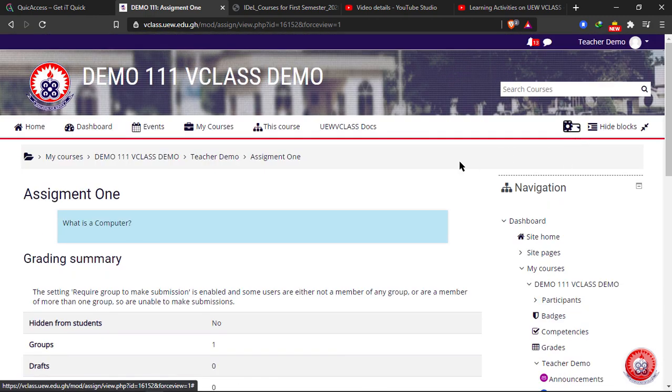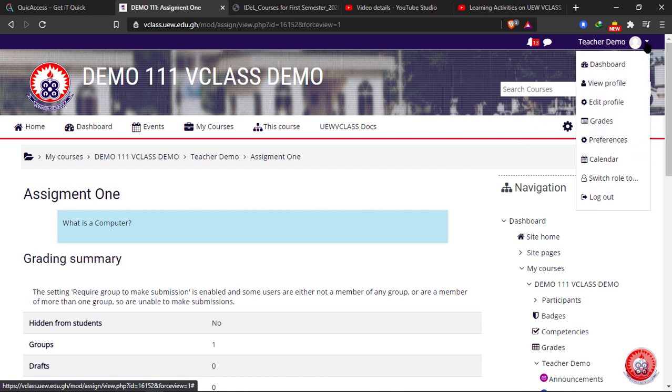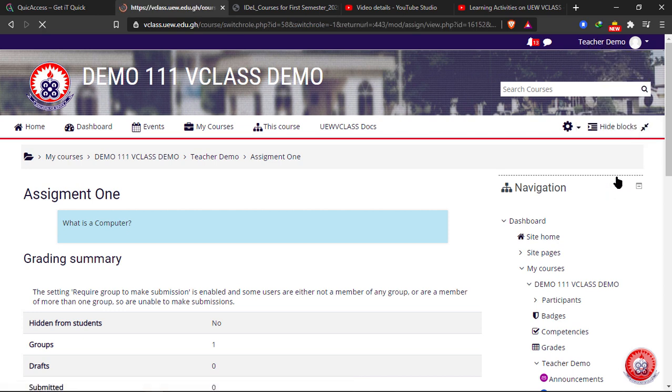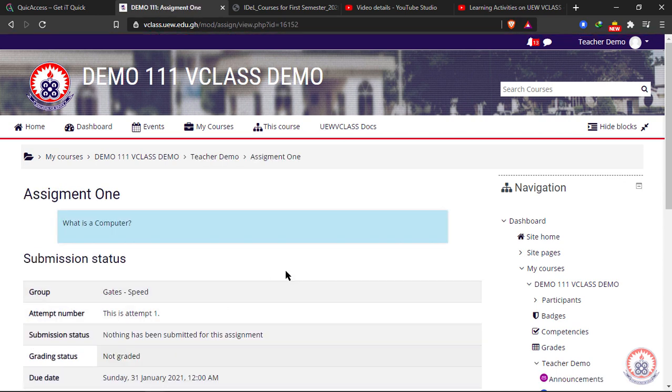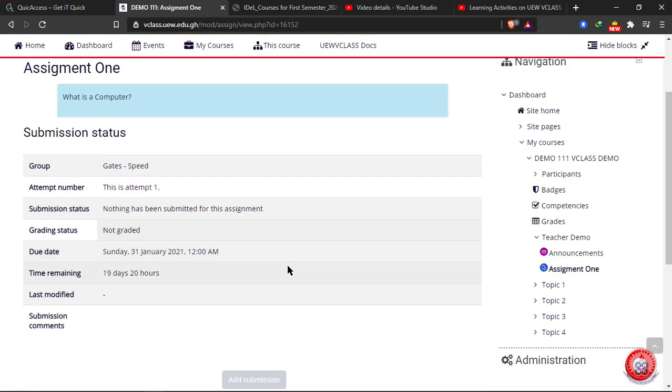If you want to know how the assignment will appear to students, you can come to the top right corner where your name is displayed. Then you click on switch role to student. So you click on student here, and this is how the students are going to see the assignment. So they could see if they are in a particular group, the group they are in, then the attempt they have to submit the assignment, and then if they have submitted or not, the assignment submission status, and then the grading.